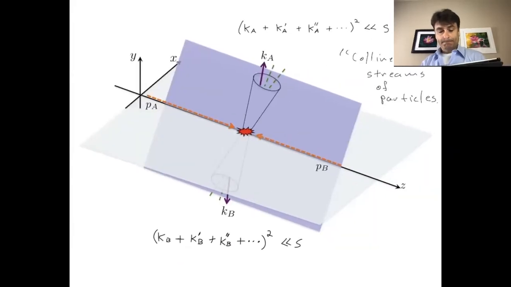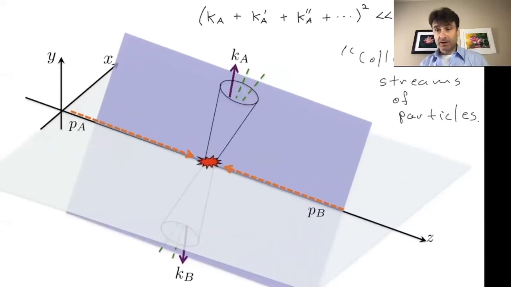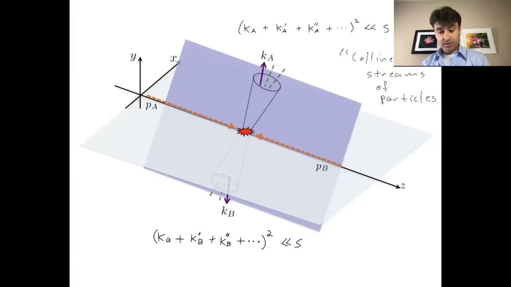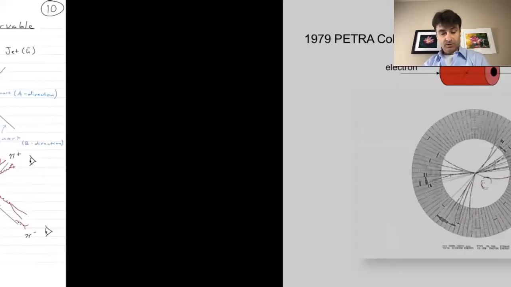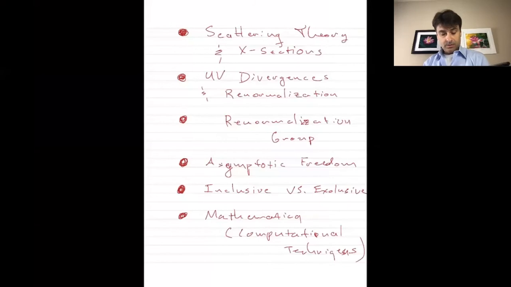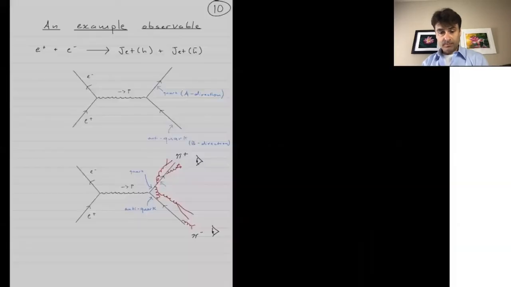Okay, now to be careful, again, what do I mean by inclusive cone? What I mean is that when I do this measurement, I need to sum everything that goes into that particular kinematical region defined by the cone. That means the case of just one Ka by itself, so no green particles, that's part of the sum. The case of one green particle, the case of two green particles. So again, go back and look at what I meant when I talked about inclusive versus exclusive back here. That will be very important.